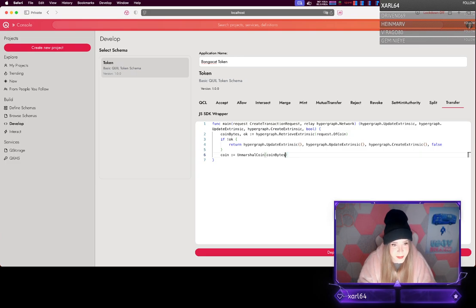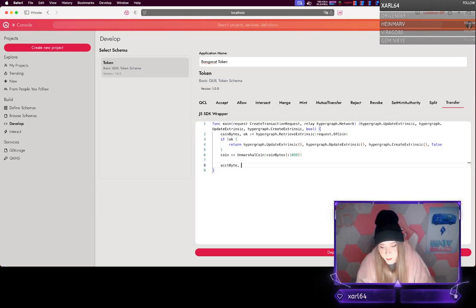We've gotten better at taking the size of the inputs accordingly, but it's still useful to at least get you in the pattern of recognizing how much bytes are being used, and then we will take the account out of this data as well, and so we'll do hypergraph retrieve extrinsic coin owner account.